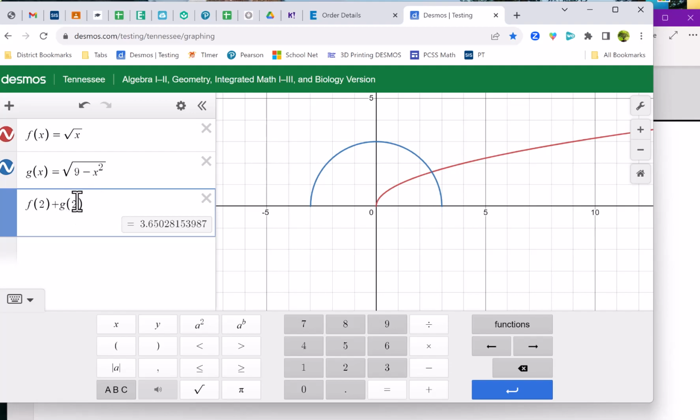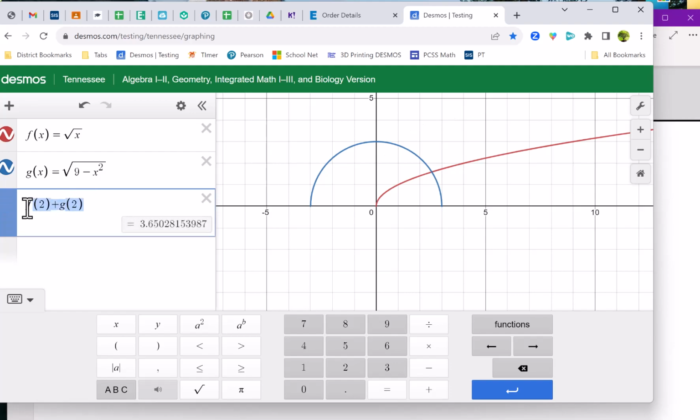If you type in g of x plus f of x, it will not add them for you. It will just show you the result. So let me make it clear to you. Desmos will not do the algebra stuff for you. It will do the evaluation for you, though. And it will graph it for you. But it will not add integers for you. It never has and it never will. Okay? So let's go back. Let's put our 2's in here. So I got 2's.